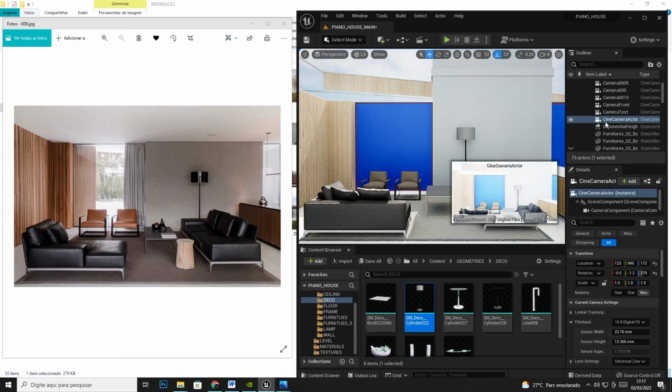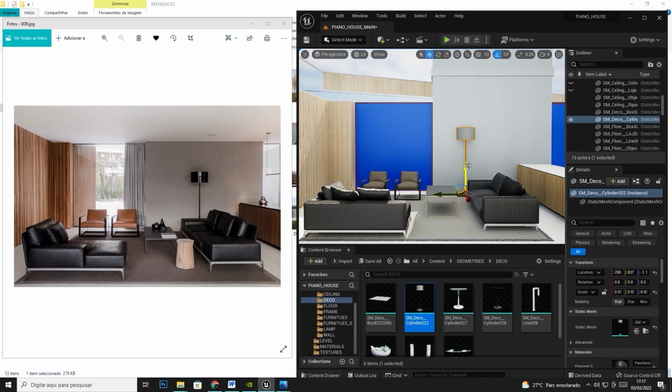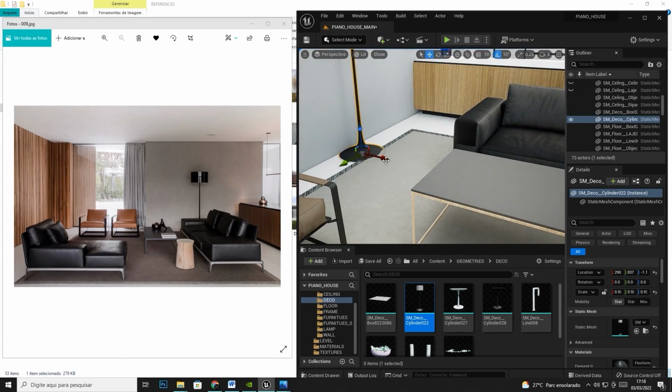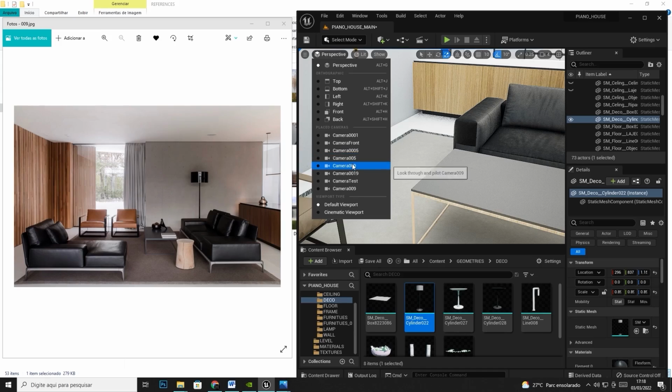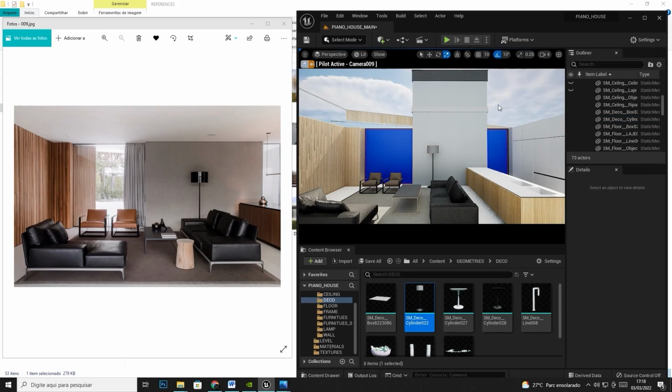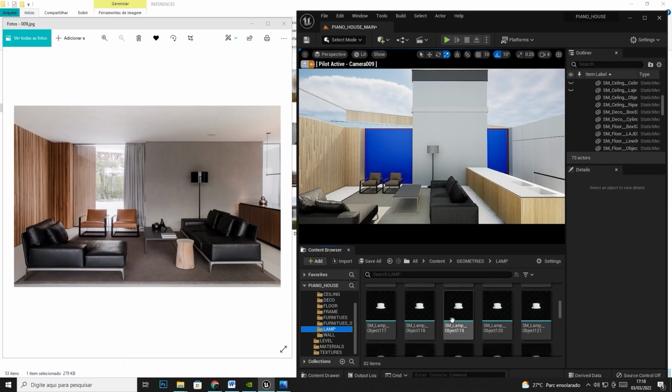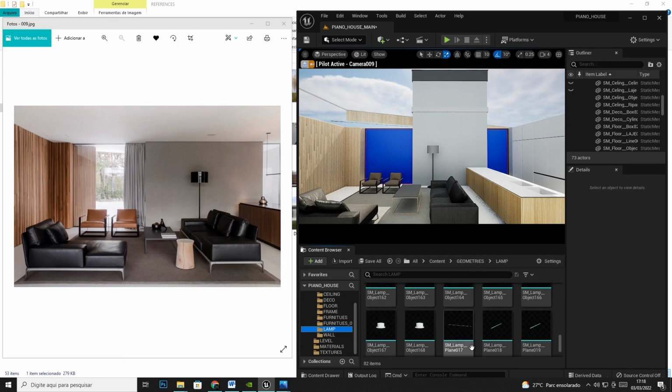Create a camera here. I'm gonna call it 009. Okay. We just created it. Let's bring the lamp as well. The other lamp. I think that's the one.